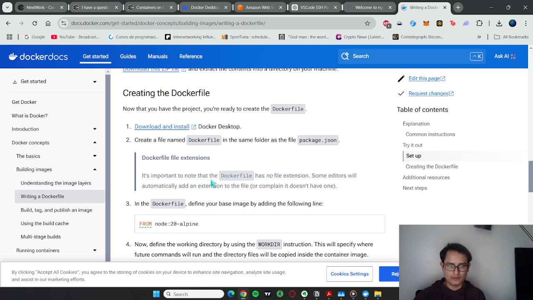It's important to note that the Dockerfile has no file extension. Some editors will automatically add an extension to the file or complain it doesn't have one.